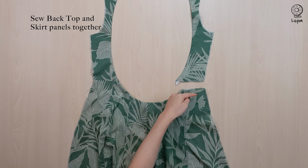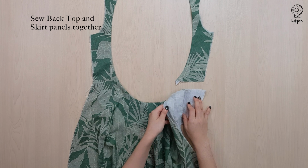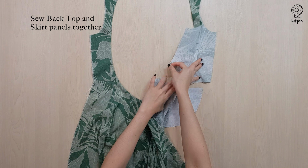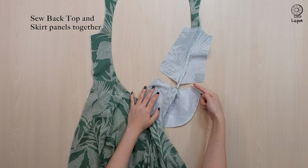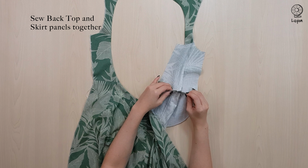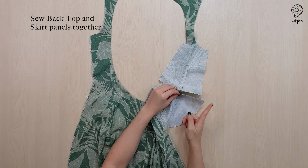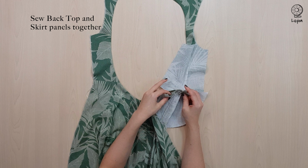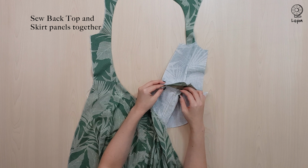Sew the back top to the back skirt by opening up the facing as well as the top panels. Sew them together with a 1 cm seam allowance. You will find it easier to sew it in 2 separate parts. You start from the end to the center and then separately from the center to the other end.